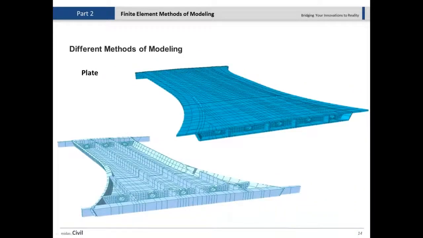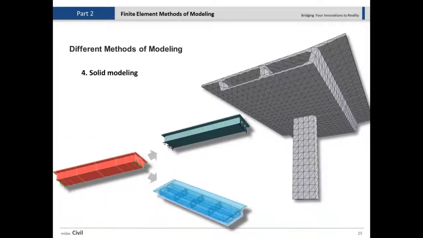Another approach is modeling this bridge with plate elements. Here I use plate elements to model everything as it is in real life. So I can simply model any opening that I have, any stiffeners, longitudinal stiffeners, or the diaphragm. All of them can be modeled with plate elements. But as I said, each one has its own advantages and limitations, and it depends on what you want to do with your project, what results you're going to extract from this model. You can use either method.